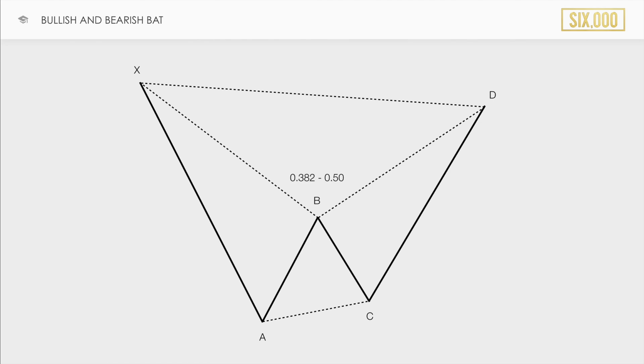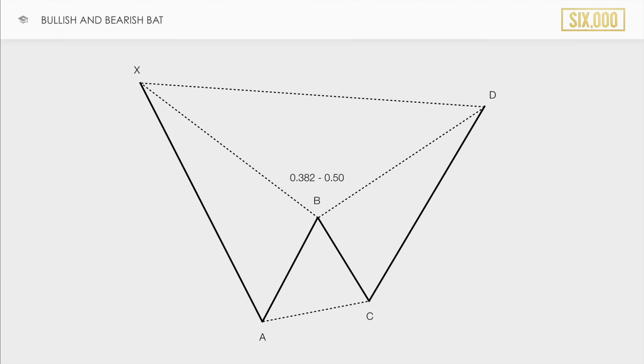We're looking at a minimum of 0.382. We want price to test that level. We really want a minimum confirmation of that 0.382. And the maximum, we're looking at 0.5. We want price to be less than 0.618. Ideally, you want price to confirm an exact measurement at 0.382 or 0.5. It can be in between those measurements.